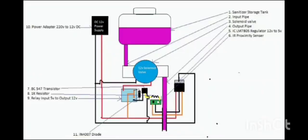I have created a simple circuit diagram for this device for your reference. I will also leave this link in the video description.